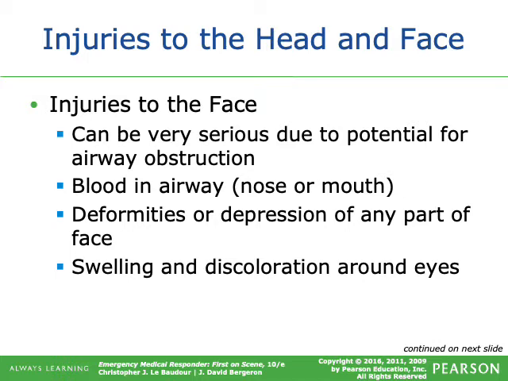Alright, how might you locate the airway of a patient with significant facial trauma when the lips and nose are missing or not recognizable? One good way to do it is just to look for bubbles. If the face is so messed up that you can't even recognize the nose or mouth, when they're breathing in and out, you're going to see some bubbles going through the blood, and that's going to be the location of the nose or the mouth generally.